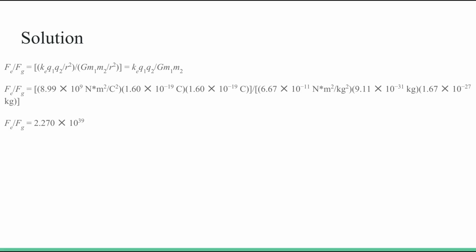It's different for other particles, but why is it so large here? Because the magnitude of the charge is much larger than the magnitude of the masses. If the masses were larger and actually countable, like the mass of a small rubber ball, then you can't really ignore the gravitational force. However, when it's something with such small masses and such large charges compared to the masses, this number is going to be huge and you just neglect the gravitational force.